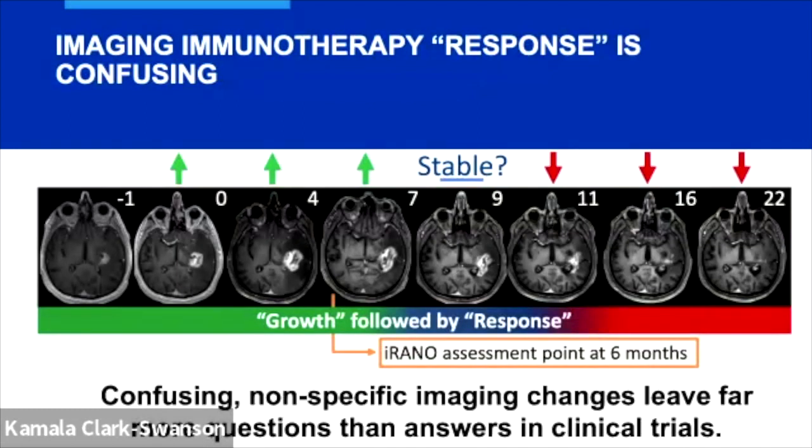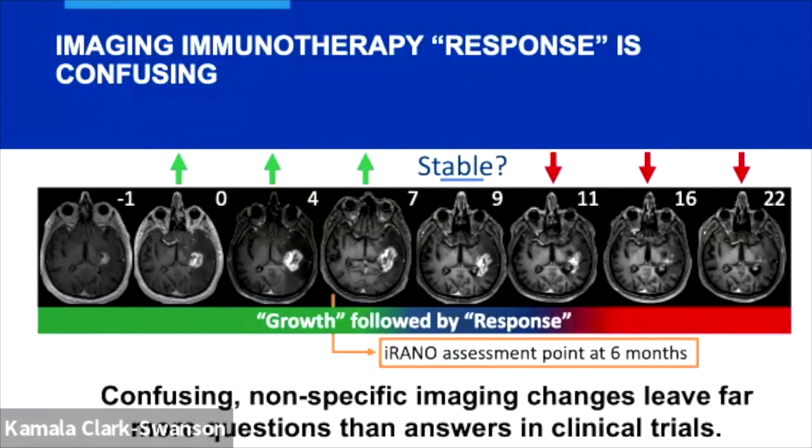So in the clinic, I'm specifically going to be talking about how this influences how they're dealing with immunotherapy. Immunotherapy is just a whole other beast because imaging is already complicated and immunotherapy takes it to the next level, right? So here is an image time sequence of a patient on immunotherapy. The number there indicates the month relative to the therapy. So -1 means we're before surgery, then 0, 4, 7, we're moving on. You can see on this T1 GAD image that the abnormality is getting bigger. But somehow at month 7, 9, 11, it looks like it's stabilizing and then it starts shrinking.